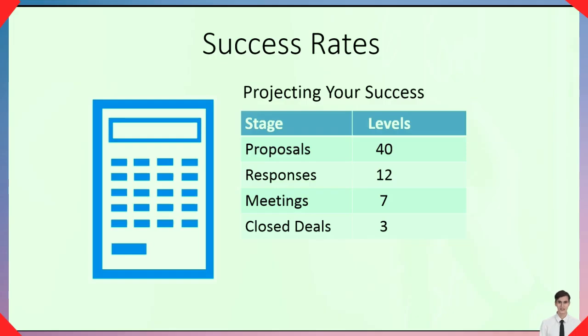So if you submit 40 proposals that you know you're eligible for, and you get 12 responses back, and I might even be a little conservative there, because if you follow all of the principles that I've shared, you might be able to get a higher number. But let's be safe and say you're getting 12 responses back. Basically, the client is saying, when can we meet? When can we connect? They might just ask you a follow-up question, like, what do you think about this?